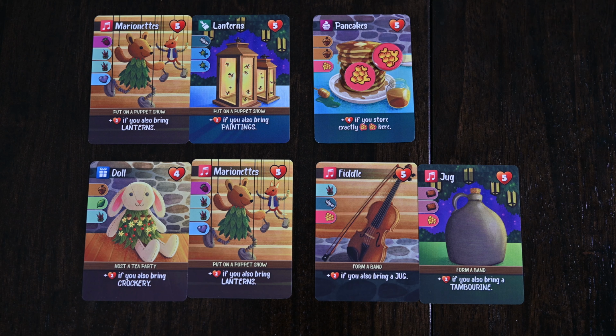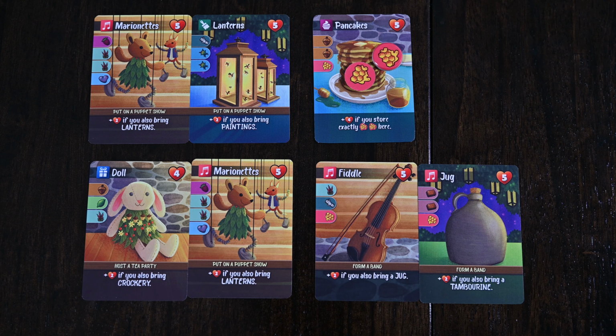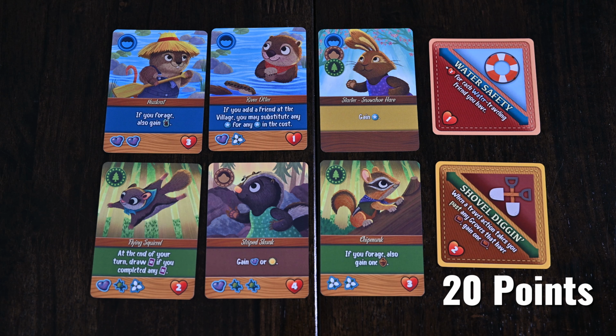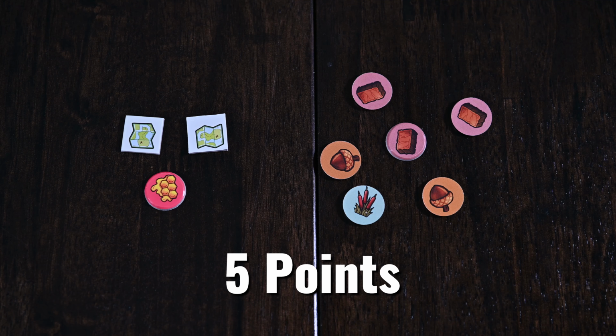You'll calculate your final score from favors, including the bonus scoring. Now some favors will allow you to score resources on the card for bonus scoring. You may move resources between your favors and pack freely, but each resource may only be used once to score one card. You'll also add up points from your friends and patches and score your leftovers. Honey and maps will score 1 point each, while everything else scores 1 point for each group of three resources.